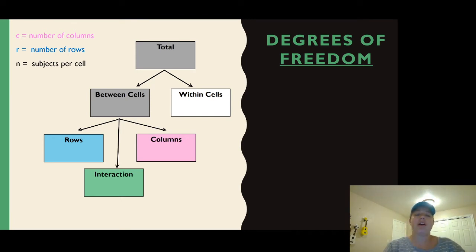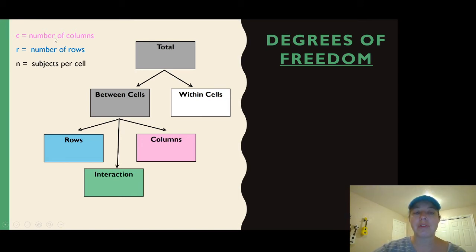So here I've drawn and colored in what I like to call a degrees of freedom tree. And we're going to start at the top and we're going to work our way down. Now, the rules about the degrees of freedom tree is when we have a number and when we break it down into 2 smaller numbers, we can't lose anything, we can't gain anything. It's like matter can't be created or destroyed. So same thing with degrees of freedom. And I'm using the same color scheme I've been using throughout this whole slideshow.